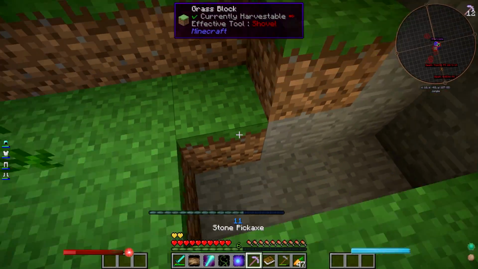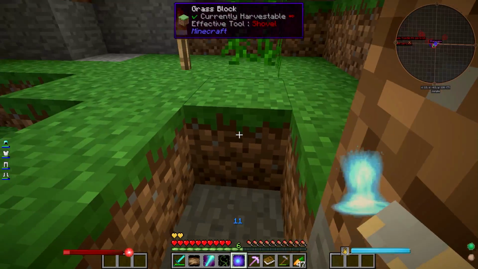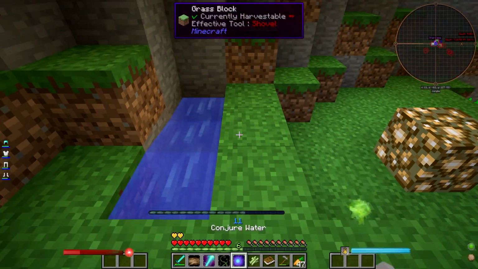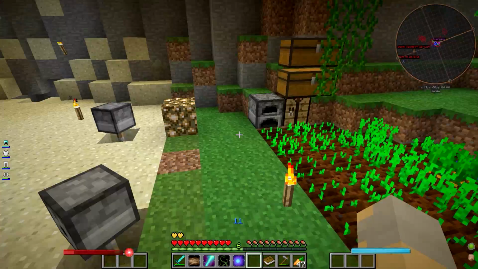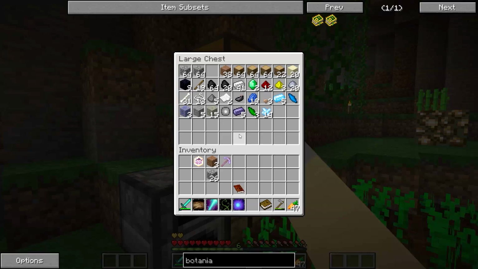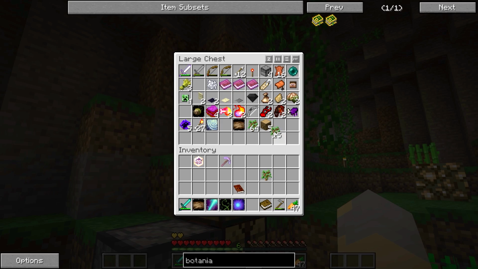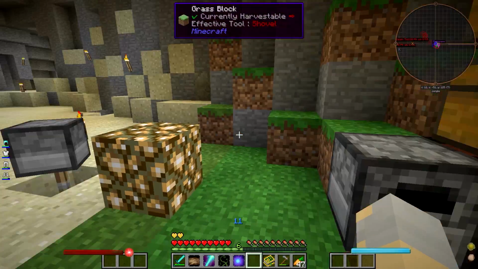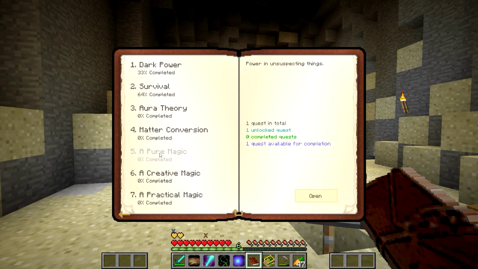We'll just do that. Put the water here. There we go. That one's a little finicky. Sometimes it doesn't work the way you'd think it would. But we'll just put down the sugarcane and we can grow that. We'll let that farm do its thing for a while, and we should be okay. Now, while I am waiting on that, let's grab 1 sapling and make ourselves a Lexica Botania. And that will allow us to go to a pure magic.